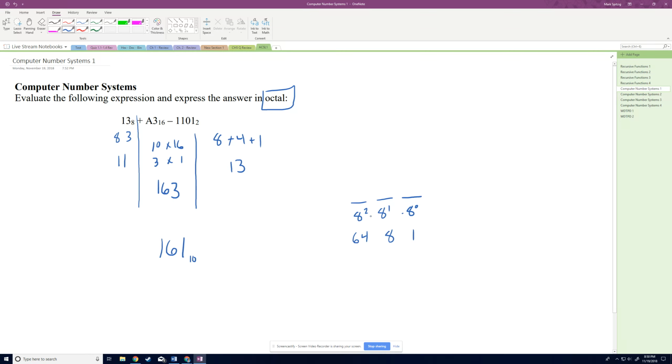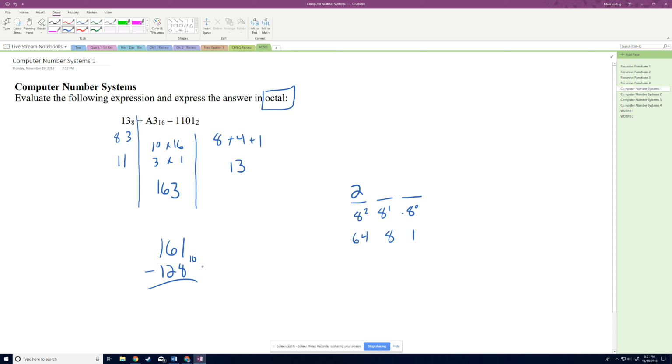So we're thinking how many 64s go into here. One of them is 64. Two would be 128. So in this case, we know that it's going to be 2, because one more would be 192, which would be bigger than this. So 128 is going to go into this. So we can represent two 8 squareds, two 64s in our octal number. It's going to be represented by this 128.